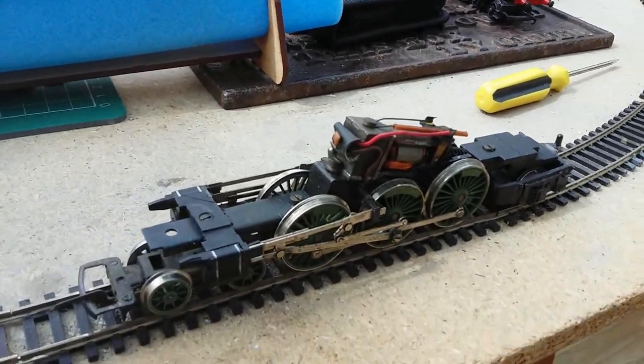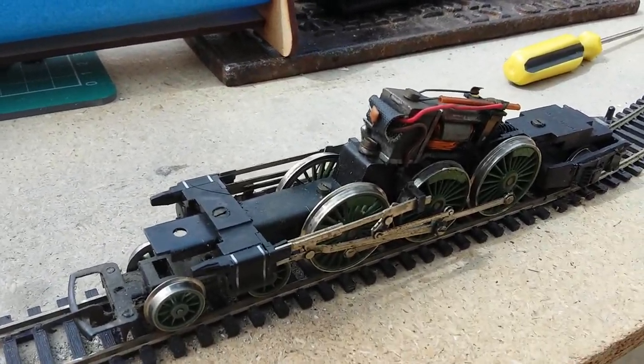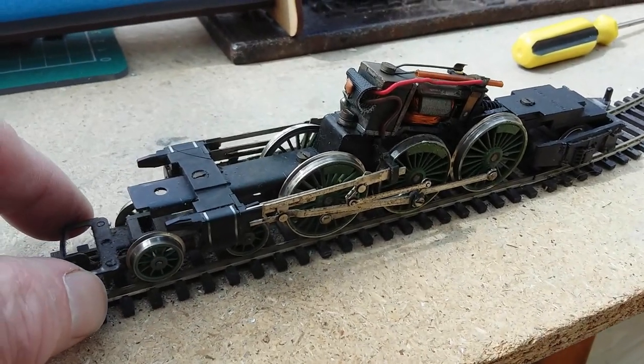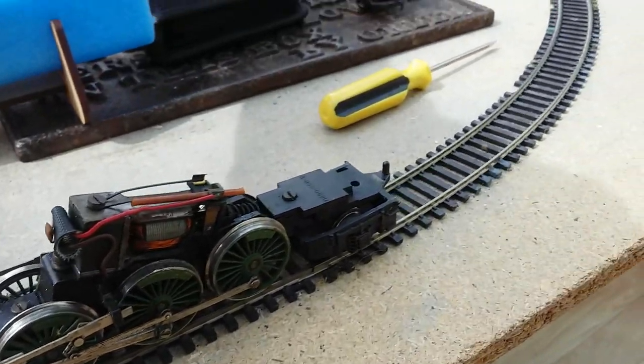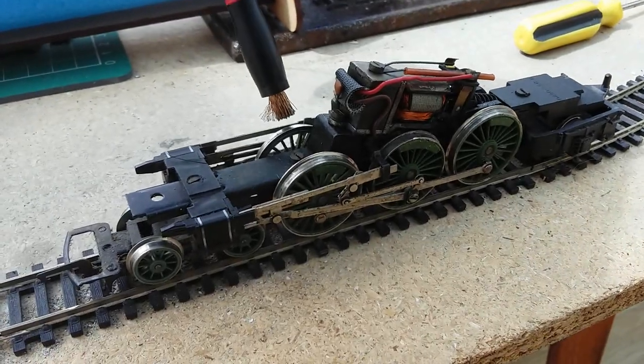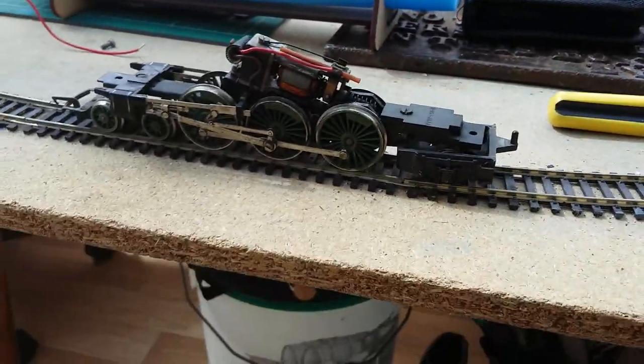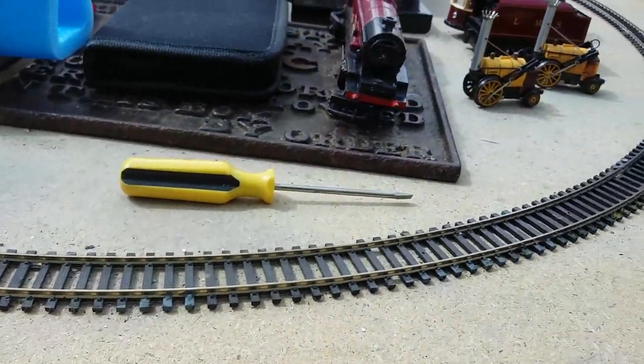An easy way to clean these locomotives is to have the wheels spin on a track there, hold the locomotive here. I then use the brush on the wheels, like so. I find it much easier to clean. Here we go, try it in reverse now.